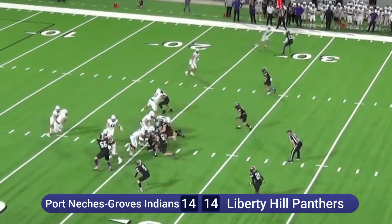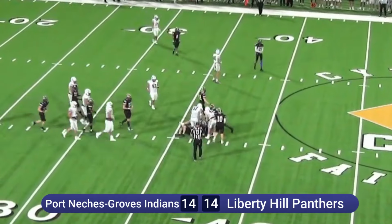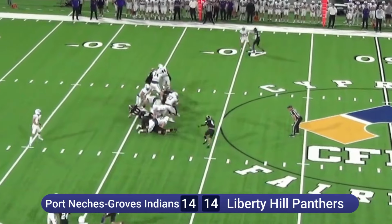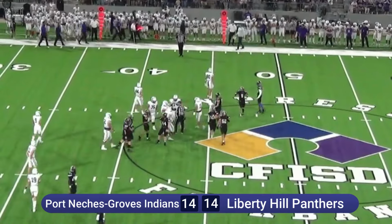Chitander, the running back, to Bailey's right. Bailey hands it off. Chitander up the middle. Goes right through the tackle, makes a miss, gets up to the 35, where he gets brought down by 3 Panthers defenders. Second, they will try their best to score. And they will run the ball still with 1 second. Hands the ball off to Tanya up the middle, makes 2 guys miss, but tripped up by his own offensive lineman after a gain of 7, though.